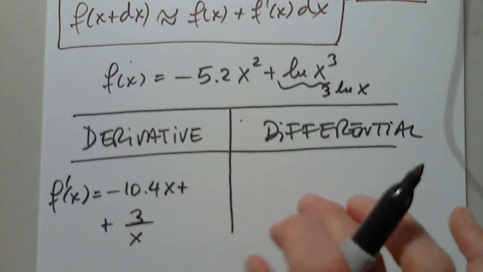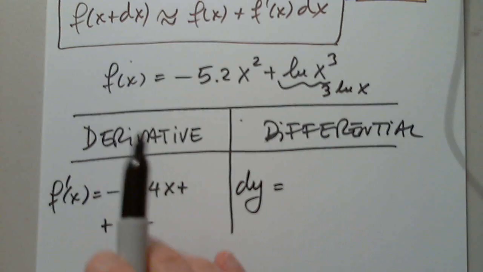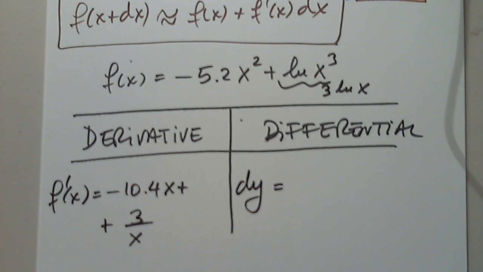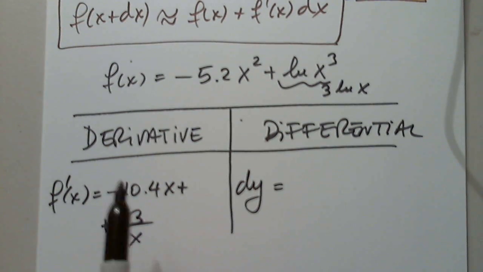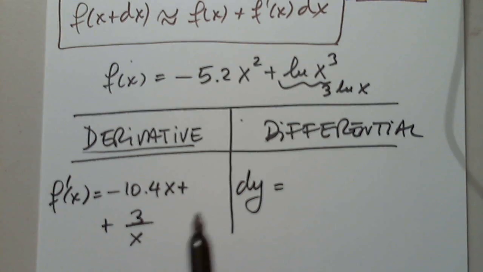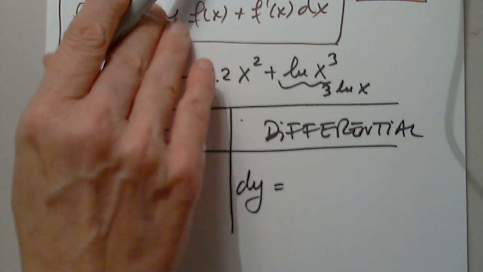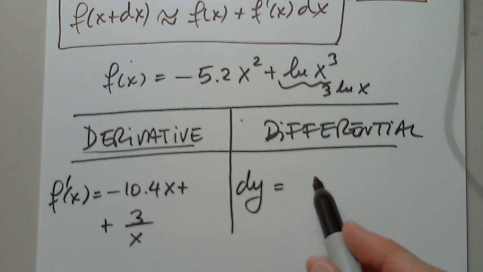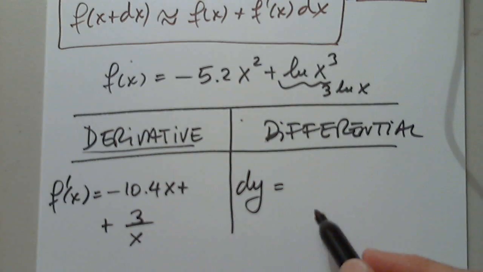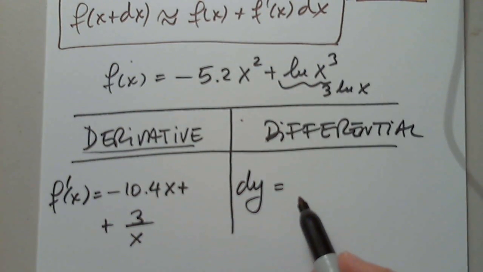Good. Can anyone give us the differential of y? The differential of this function. It's not the same. And I would like you to forever understand the difference between the two. They're not the same. The derivative is this. What about the differential? You already told me the formula is right here. I want this formula. That's what the differential of y is.